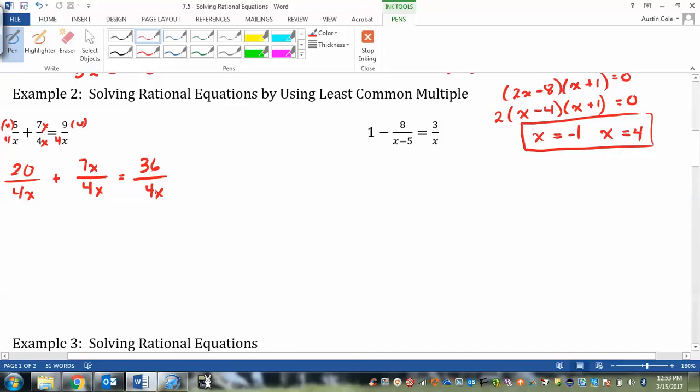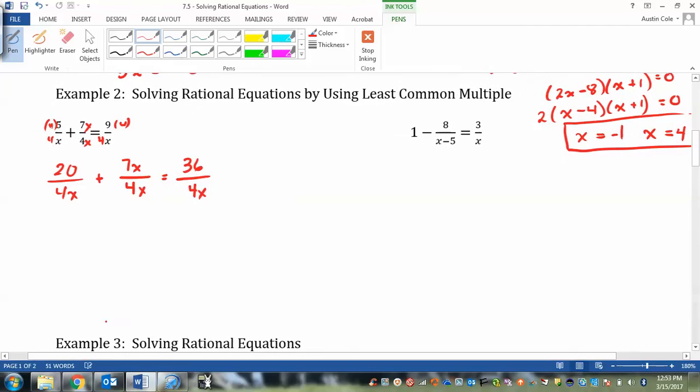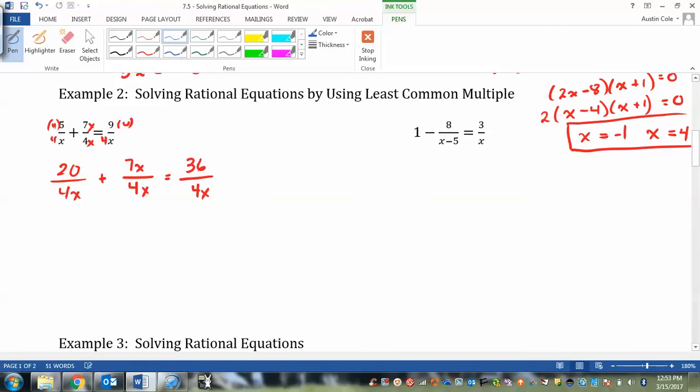How's my work look there? Did I make any mistakes? Now, I all have a common denominator throughout, right? Check this out. We're not going to do it this way all the time, but I want to do it this way just so you can see it. But remember, we have a rule that whatever you do to one side, we have to do to the other. And so I can multiply one side of the equation by any number I want, as long as I multiply the other side by that number. Okay? Now, if I multiply the left side by 4x, well, I have to then multiply the right side by 4x.